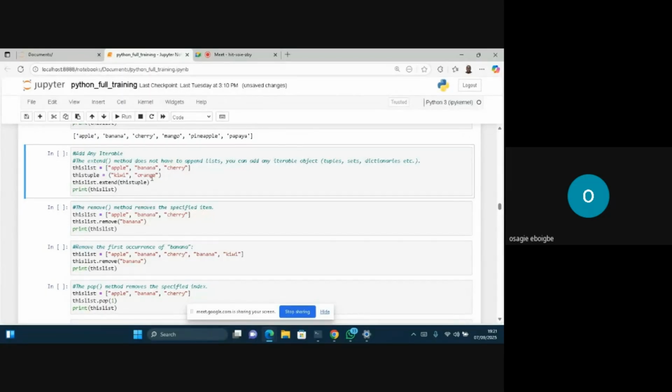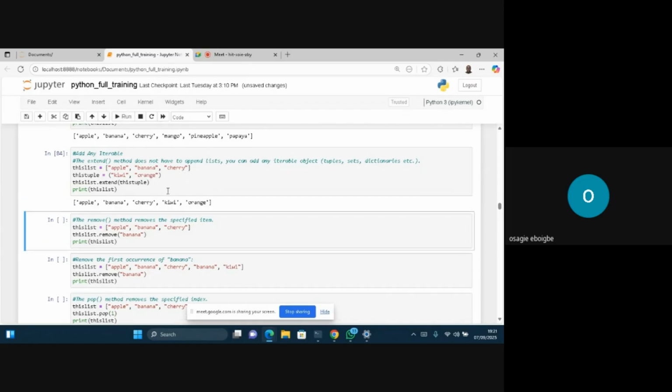You can use it with a tuple to add kiwi, orange to join apple, banana, and it will produce a list. But we'll be talking about tuple later on. After list, it's supposed to be our next data structure.